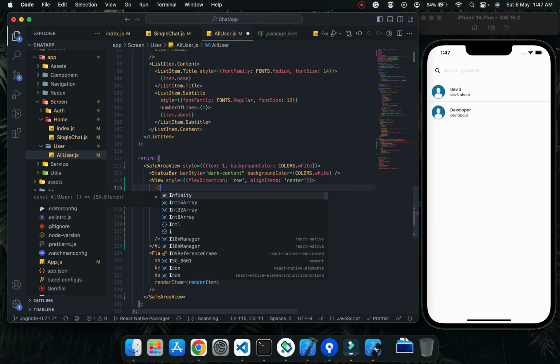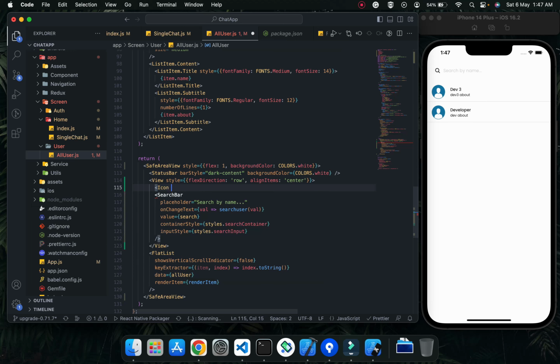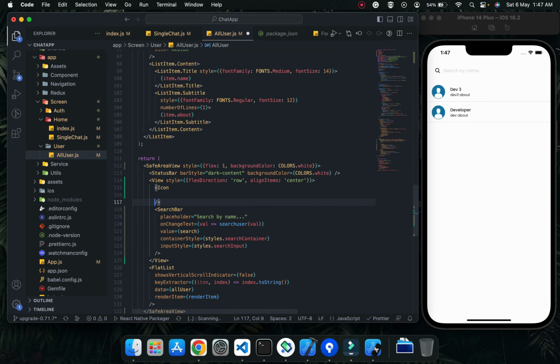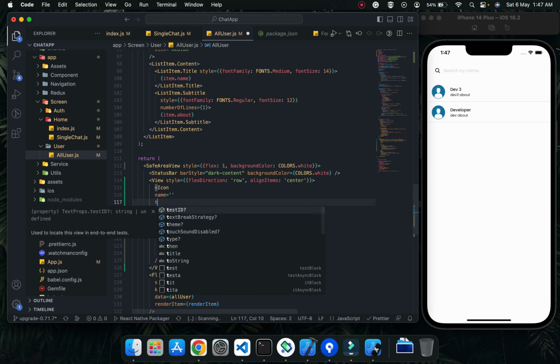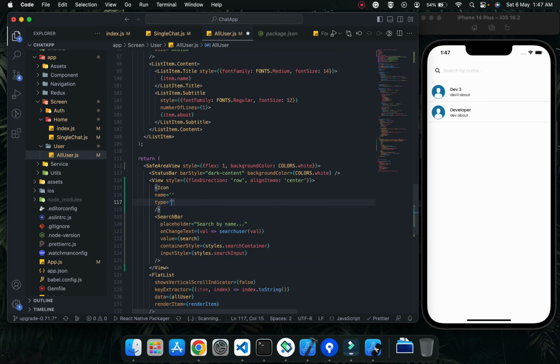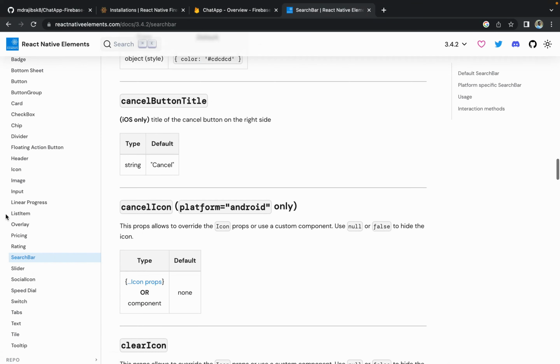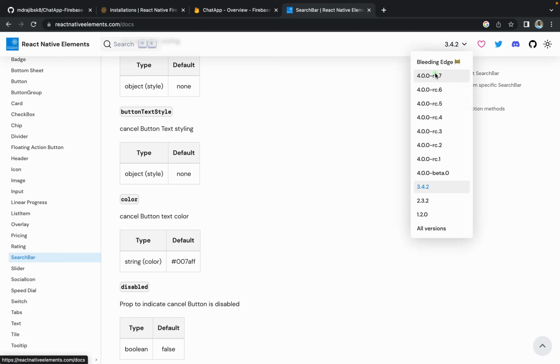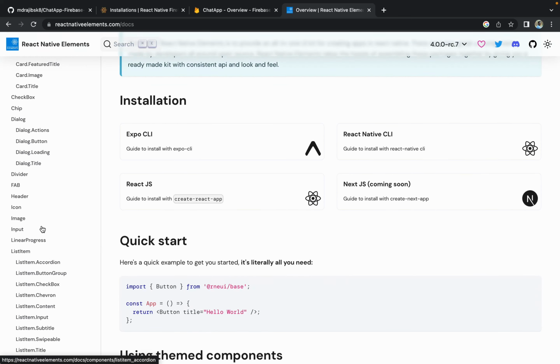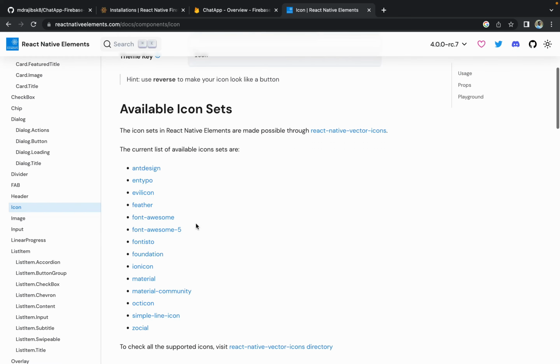We need to add an icon. For the icon, we will be using the Icon element, and we should provide a name and a type. For type, we can simply use icon, and for the name, we need to find the name.